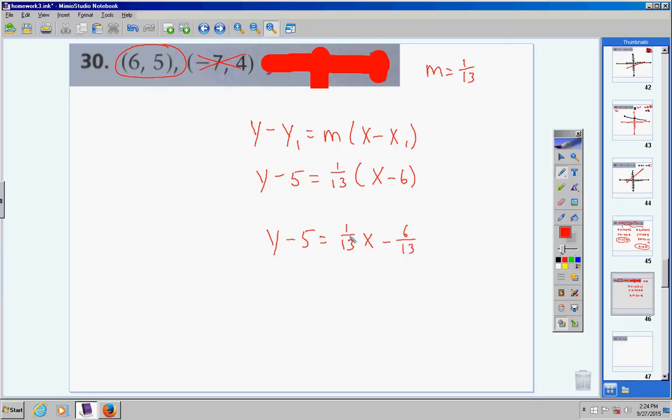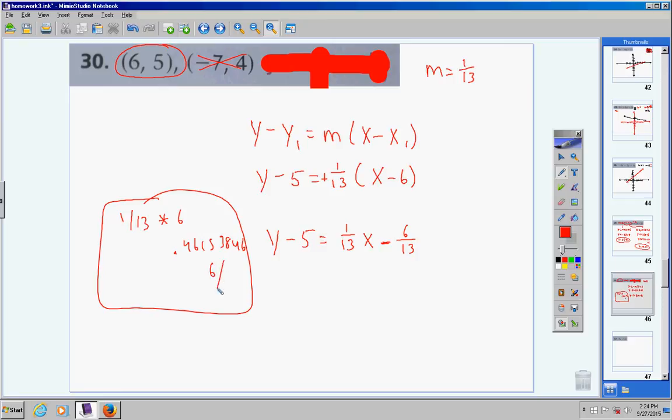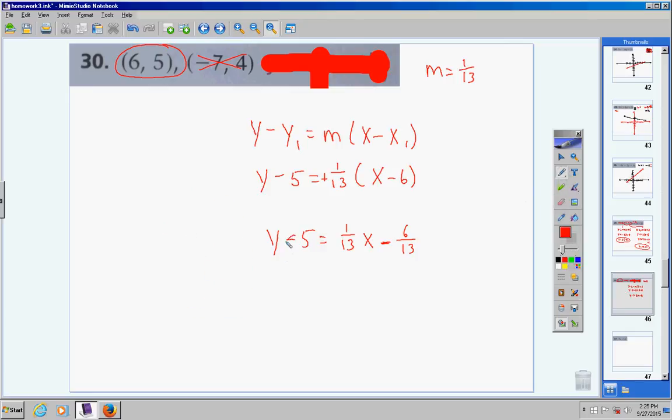However, if you struggle with that, then take your calculator. Type in, don't worry about the negative sign. You already know that a positive times a negative is negative, so put your negative sign. Then take 1/13 times 6 and hit enter. Now when you do that, you're going to get a decimal, something that says 0.461538446, etc. Then hit math, enter, enter, and when you do, 6/13 will pop up here. Okay, easy enough. Now, next we're going to bring my negative 5 over and make it positive to get y all by itself.